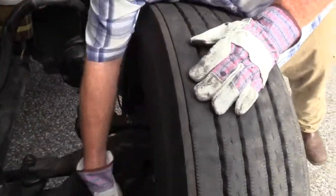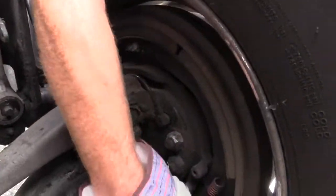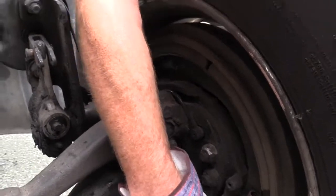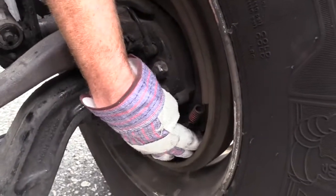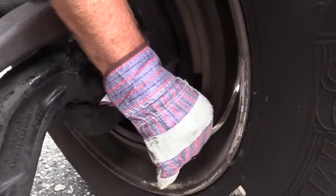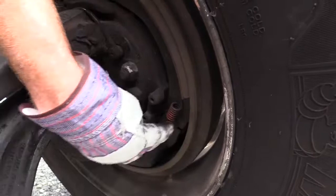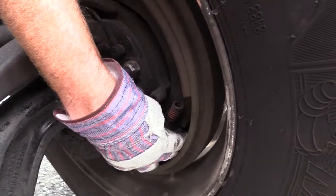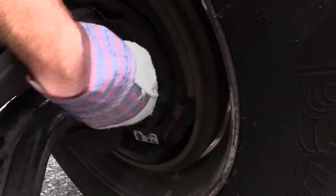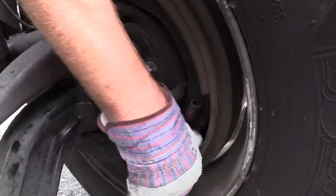Now I want to check my brake drum right here. Make sure the drum is not damaged or cracked. I don't see any bluing to indicate that it was overheating. I can rub my finger along it to find out if it's smooth. It should be smooth. There's no oil or grease caught up in here. That oil or grease would come from my inner hub seal, my axle seal. So that's one way to check it's not leaking, you don't have oil in here.